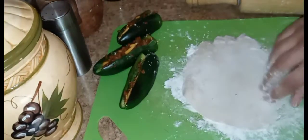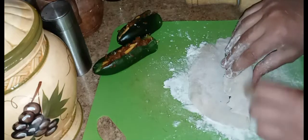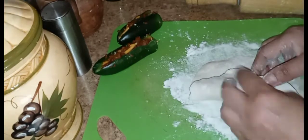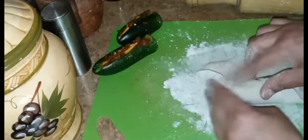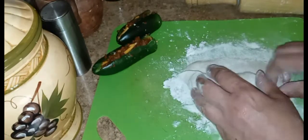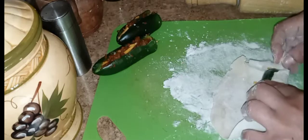Okay, so let's attempt to try this. I have never done this before, ever. So I guess I'm going to start this way, by putting my jalapeno in, roll that over. I guess I'll fold up the ends like that, like you do with a burrito. Pinch them in.